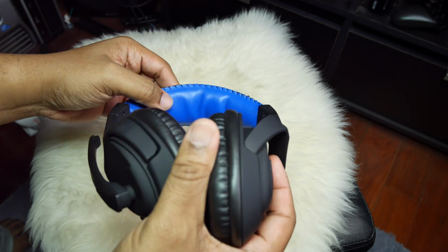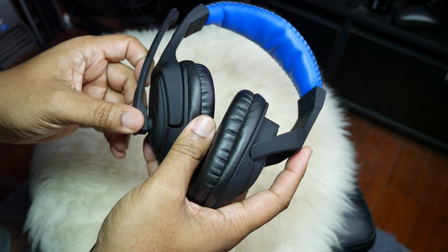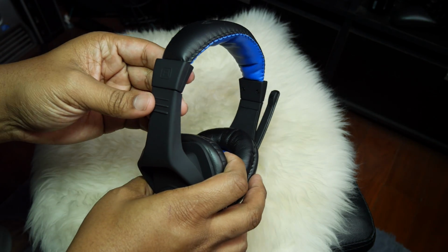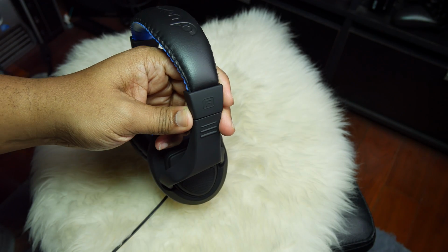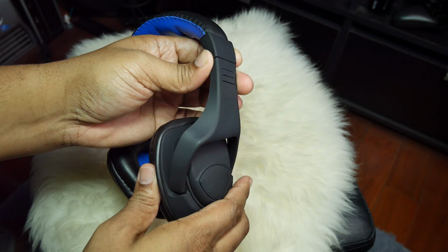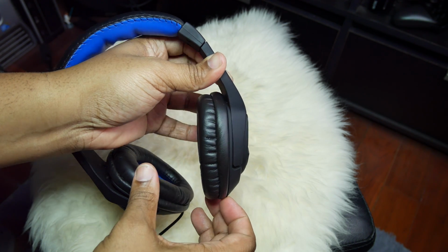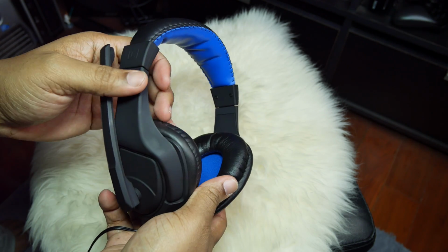So what does that mean? You hear a price point, you hear gaming headset and $20 in the same sentence, you automatically start to drift off and you're like, okay, here we go. Another shite pair of headphones. But I can assure you, these things are not what you're gonna find coming out of something like the Astros or even something from the Turtle Beach lines. But these things are pretty damn good.